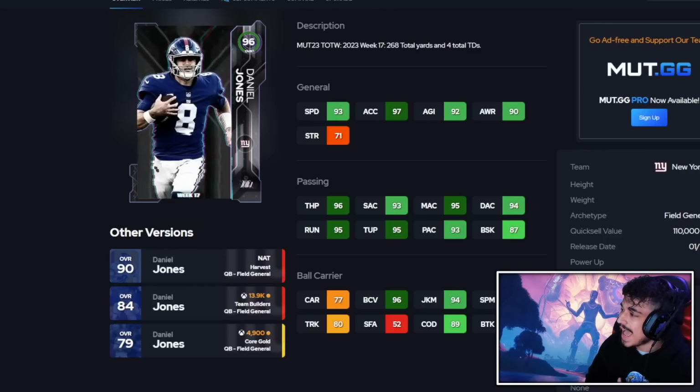So next up, we have Daniel Jones, and this card is honestly really good. I had a lot of fun using this Daniel Jones card. 93 speed, 97 acceleration. The reason why I like Daniel Jones cards is because he kind of has the body and the build of a pocket passer, and they always give him like field general archetype. That might change because he ran for like 800 yards this year.